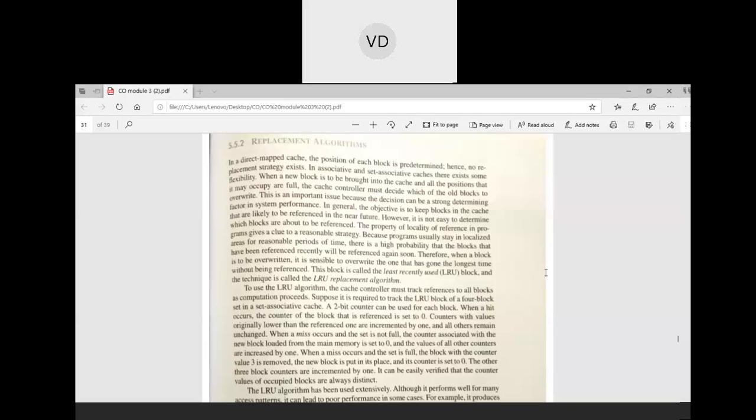Understanding? Increment the values of all those blocks whose values are less than 3, the reference value of block number 2. Who are less than 3? Block number 0, 1, 3 all are less, so increment them by 1. Block number 0 was 1, it will become 2. Block number 1 was 2, it will become 3. Block number 3 was 2, it will become 3. So like this you are going to increment.